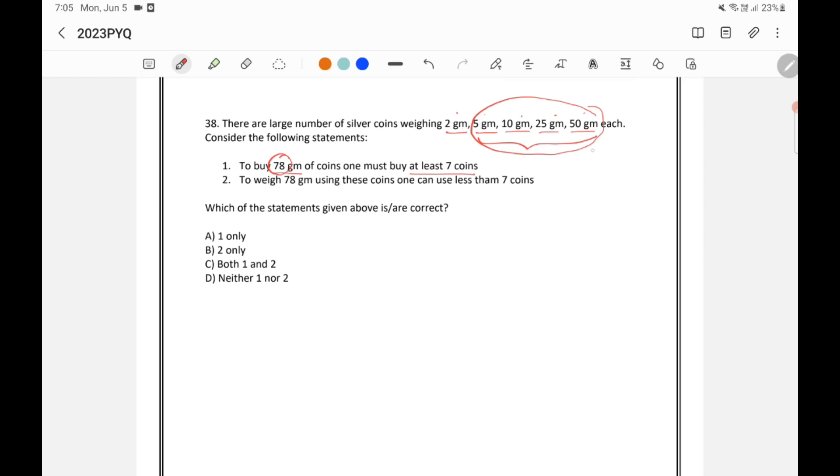In the first statement it is asking about 78 gram. So using this one maybe I can make 75 grams, and the rest I have to use this 2 gram. But this is 78 gram. If I can make 75 gram with this one, rest is 3 gram. But 3 is not a multiple of 2, 3 is an odd number. So this is not possible. Making 75 with all these 4 coins and 3 with this 2 gram coin is not at all possible.